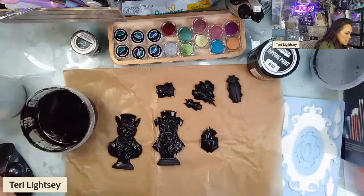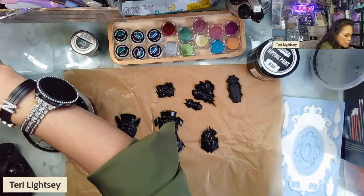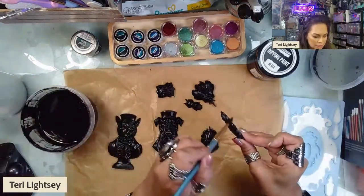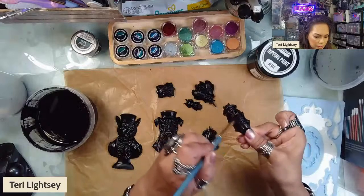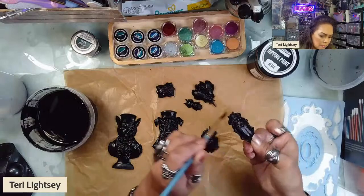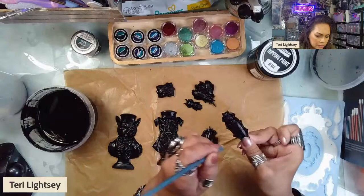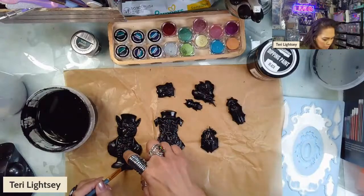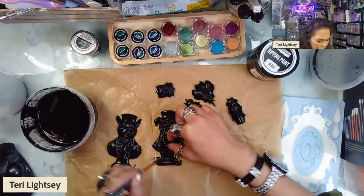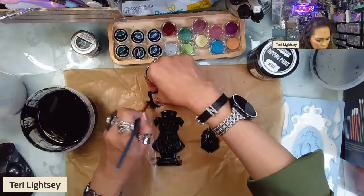Actually, I'm going to get some of the... Hold on a minute. Some of this is dripping off onto my desk. Okay. So again, this is pretty much your first step to using the chrome powders, the dipping paint, right? So you notice that I didn't get the bottoms of some of these. These are just going to be our samples, so I'm not going to worry about getting them too perfectly painted.